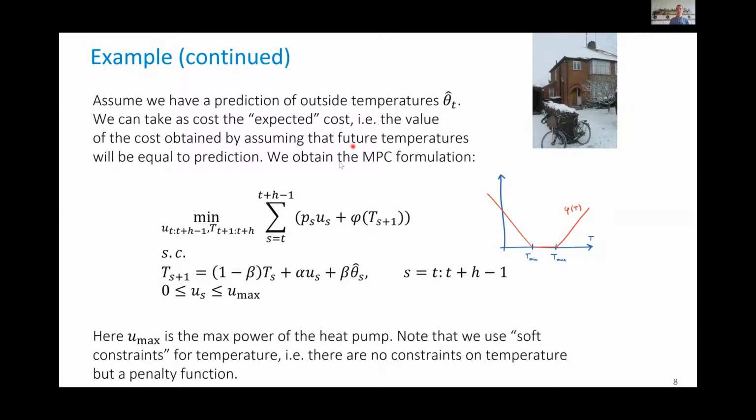forecast here. Then the cost that we're minimizing, as we said before, is the monetary cost of the energy plus the penalty function. So that will give us a sum of these costs over the entire horizon. Subject to the constraints. What are the constraints? The constraints on my control are here. I can put any amount of energy here between 0 and Umax. So this is assuming a very modern heat pump where you can vary every minute the set point.